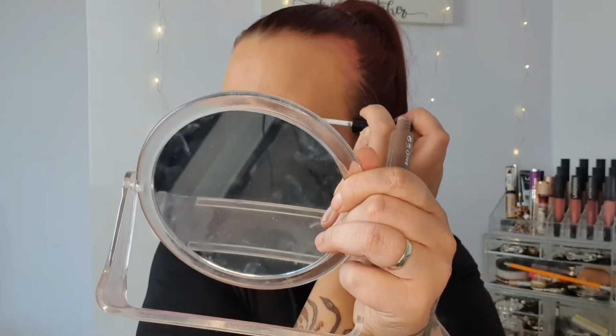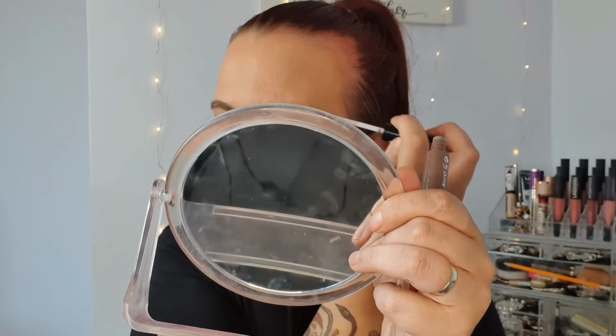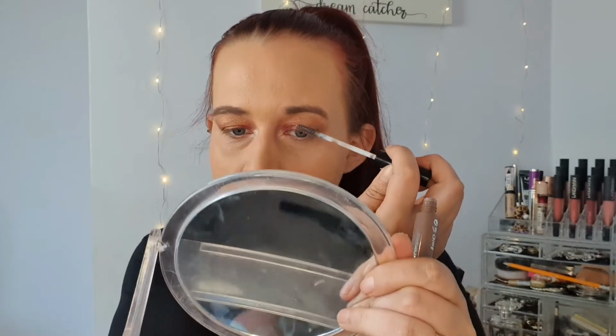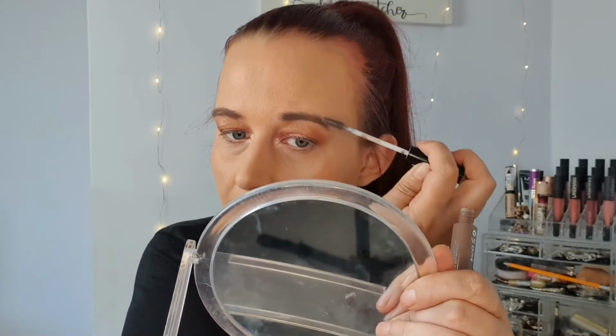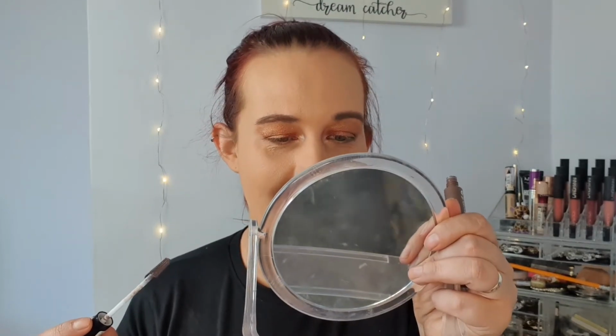But for going over initially, and if your brows weren't as flyaway as mine, because they need waxing really badly, that isn't bad at all. That colour is actually really nice and actually matches really well. I'm happy with that. I'm really surprised and quite pleased that it turned out as well as it did.